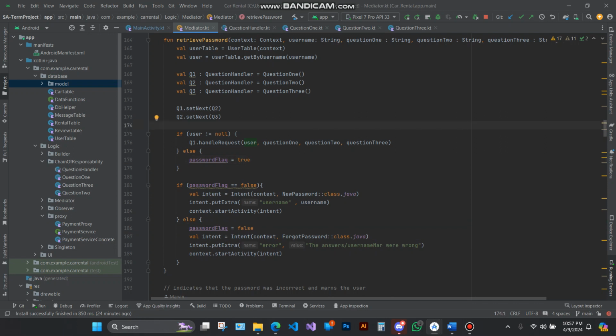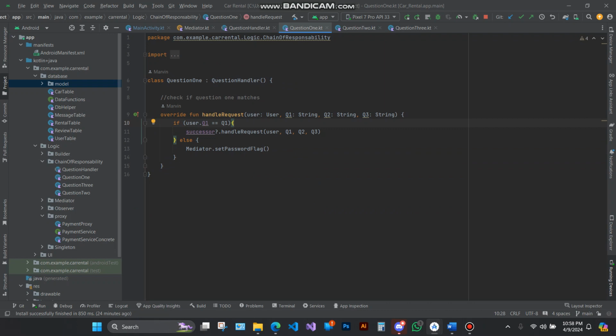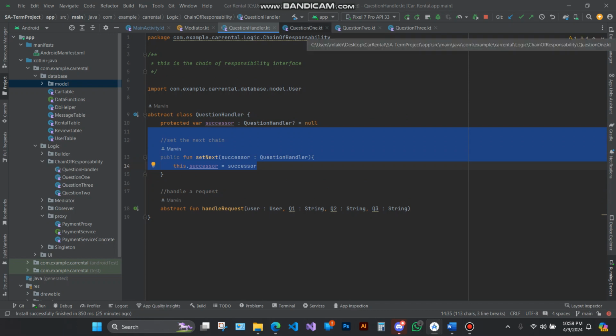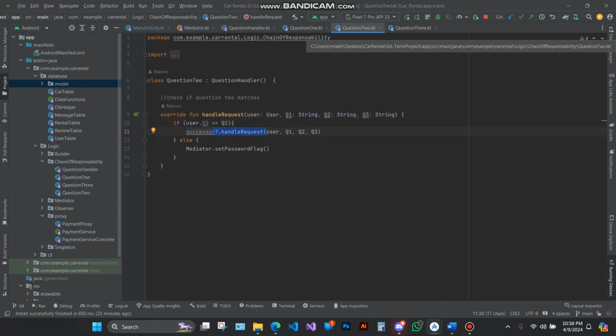All right. When the user is not null, then we start to check with question number one, and if it is right, then it will pass to question number two. I mean, we start with a question handler, then it will send to question number one, check the database, and then send a success to question number two.